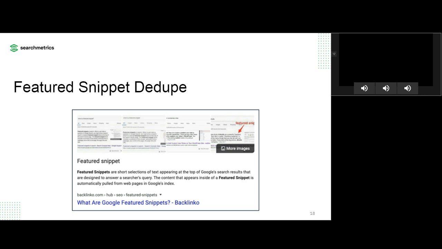So what did Google do? Well, it used to be that when you got a featured snippet, you got the link in the featured snippet, usually, not always, but usually. And you also appeared in the regular search results. And the deduplication took out that second listing that you got in the regular search results. So if you got a featured snippet, you didn't appear anywhere else on page 1.